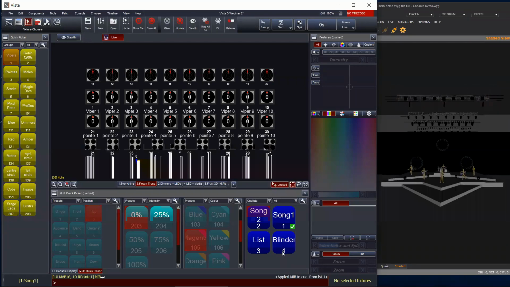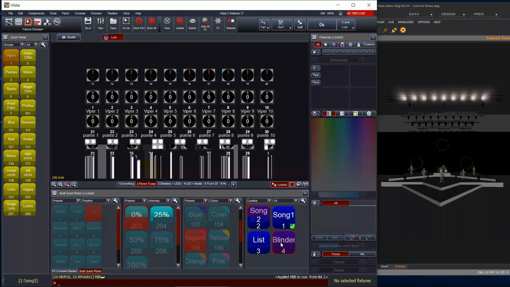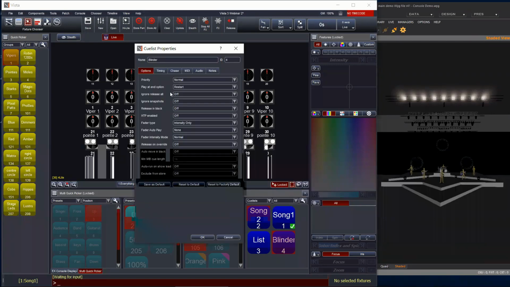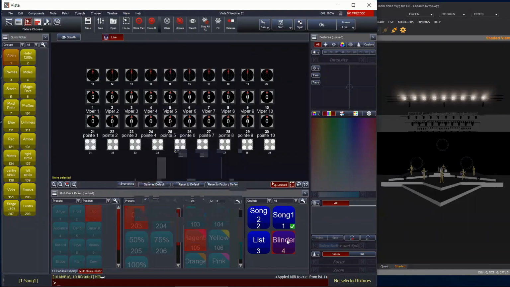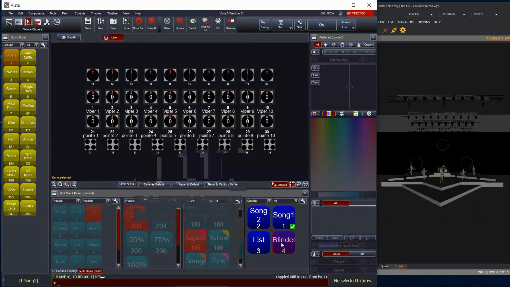So this is going to play a single cue list, play through my cue list. Another option is, I have to hit this once to play it, and unless I put in a second cue to release it, it would stay on. There is another way of doing this. If I go into my cue list properties, I can change my play at end option to be release. And we will get into all these properties in another webinar, so don't try to remember everything that's there. When I change that to play, then my next play action on this would be a release. So I could bump it on, I could release it. And right now it's going by the cue timings.